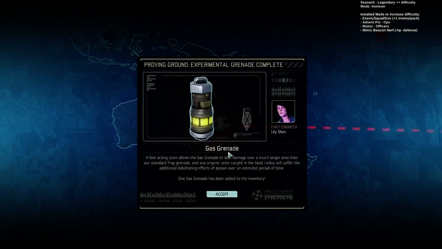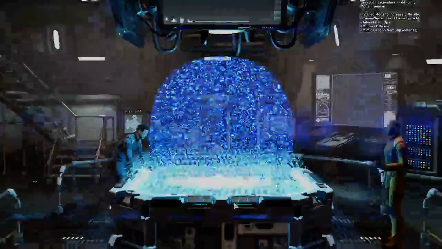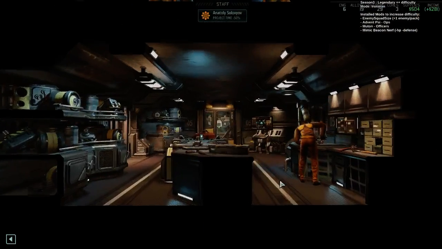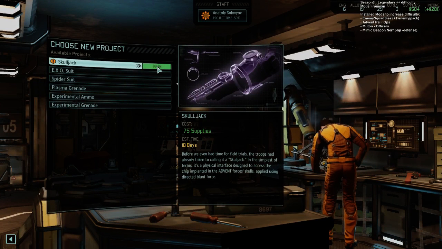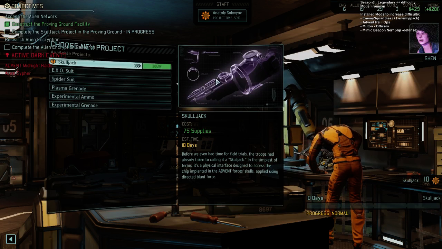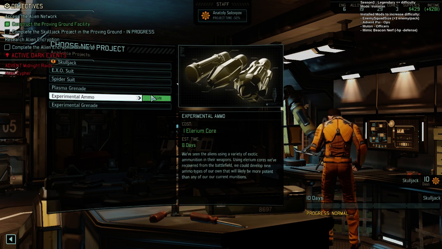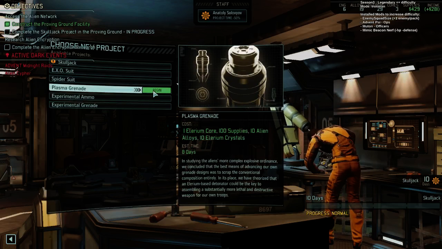Wow, perfect. Look at that. We got ourselves a gas grenade. That's exactly what I was wishing for, or what I was hoping for. So let's choose our project. We will go for a skulljack, because skulljacking the first time automatically also reduces your counter for the Advent project.